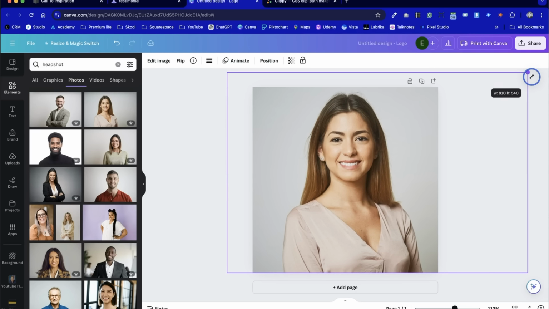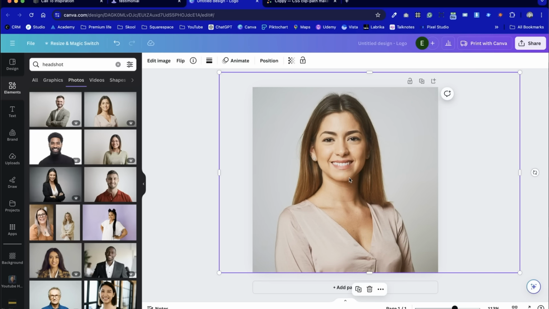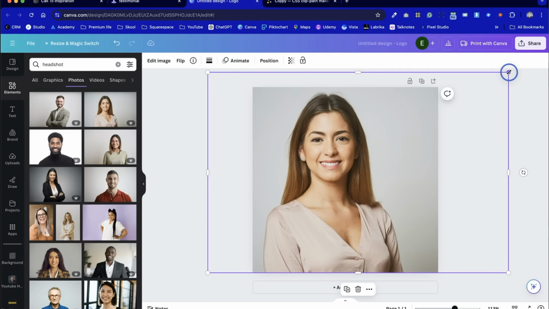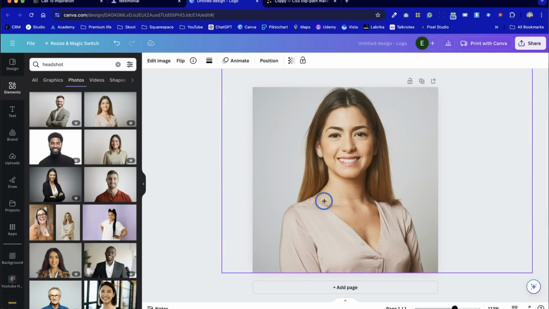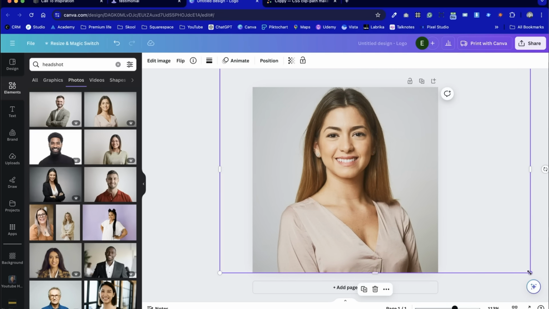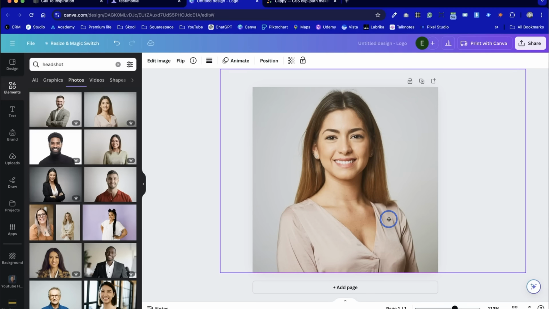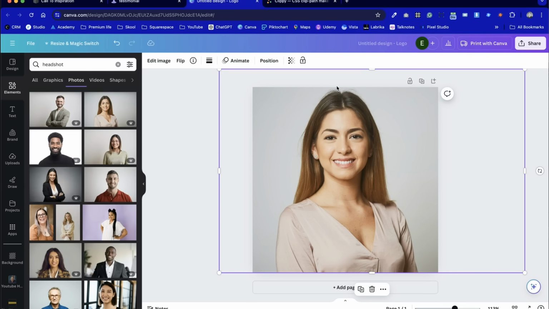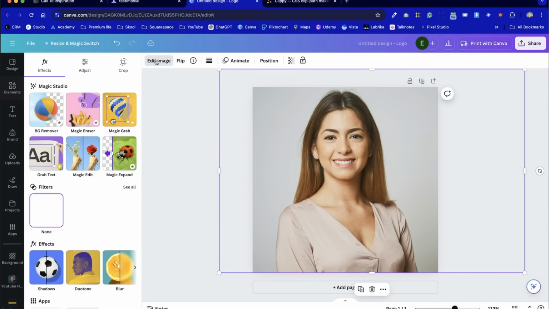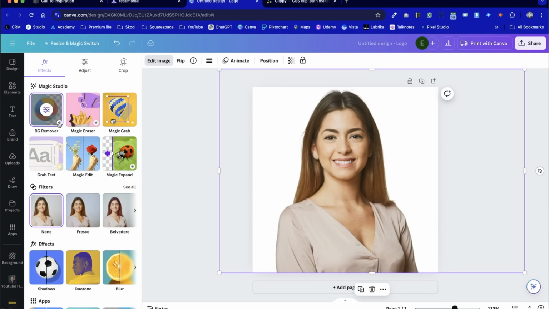We're going to try and get her as large in that frame as possible, because it gives us more flexibility to work with then to get it to fit right. That's a bit too much, as we can see. We don't want any clipping off on the edge, so we want to keep her hairline in that photo. And we're going to go to Edit Image and Background Remover. We can see the little crown icon here.